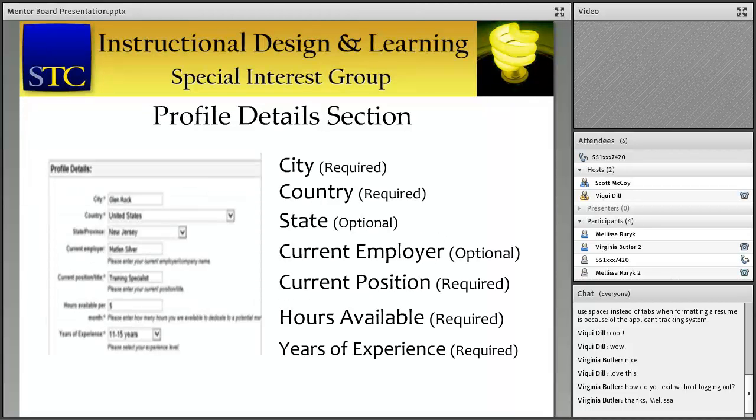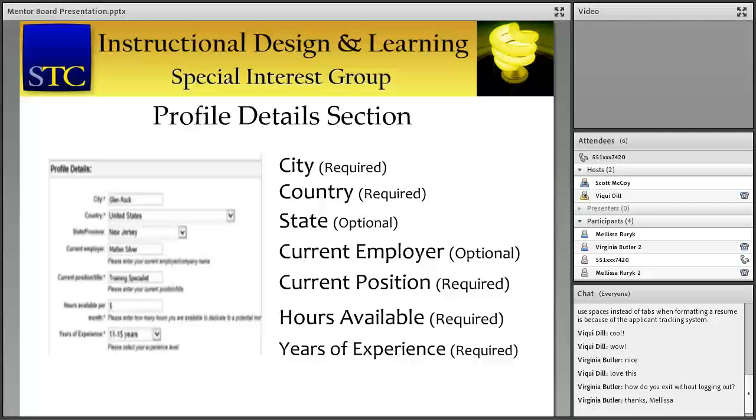The next portion of the screen requires the city and the country. This is not to keep track of where you are so much as it is that when we go into search for mentees or mentors, it'll ask you, do you want to do it for the whole site, or do you want to limit it to a city or country? For the purposes of the country, it defines the first place you're going to start.